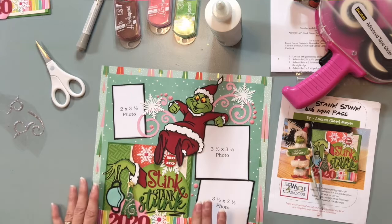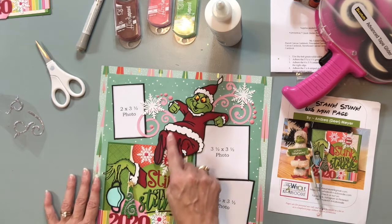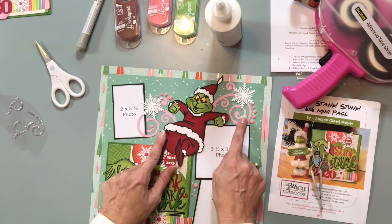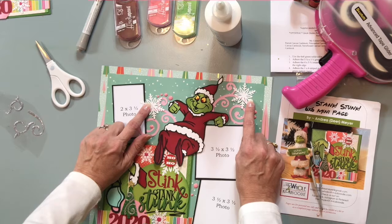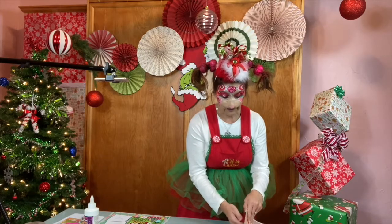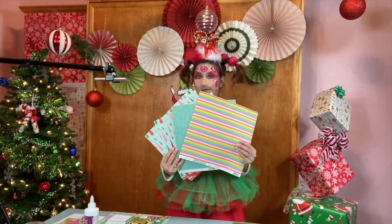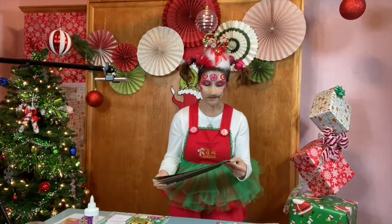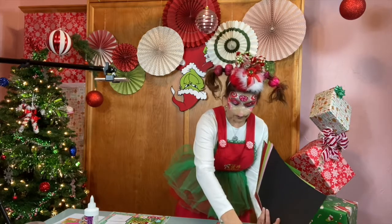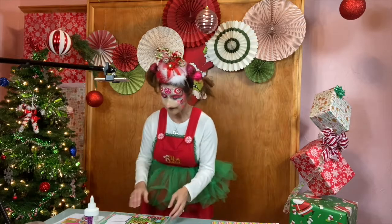So if you're interested, this is called the 6x6 mini page supplement. The supplement will come with all of the pieces for our Grinch Santa die cut, the 2 pink flourish die cuts, the 2 snowflake die cuts, and a row of pink enamel dots. Along with that, in that supplemental kit, you will get 4 sheets of coordinating 12x12 pattern papers, and you will get 5 sheets of coordinating solid canvas My Colors cardstock. So you are going to get all 4 of these, all 5 of these, plus the die cuts of our Grinch throwing a temper tantrum.